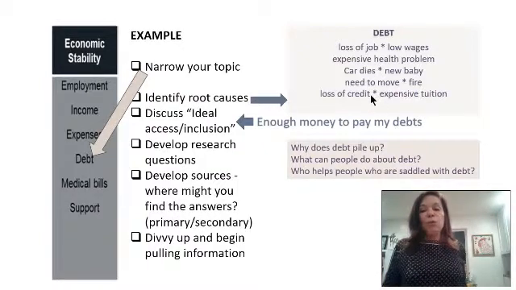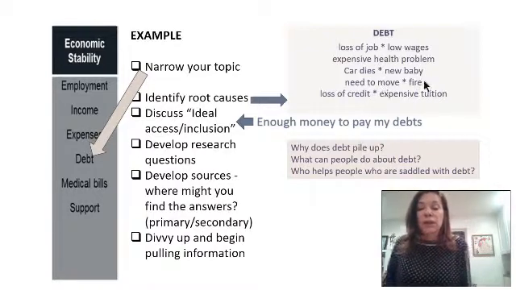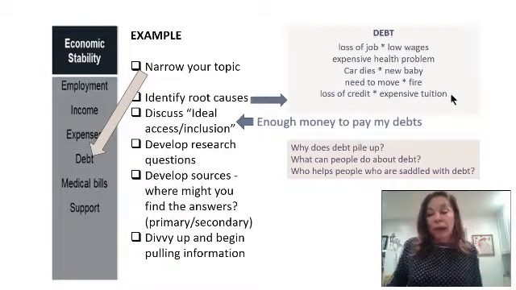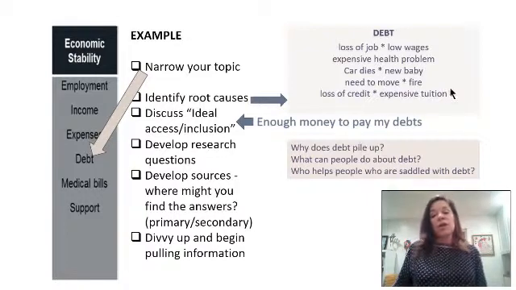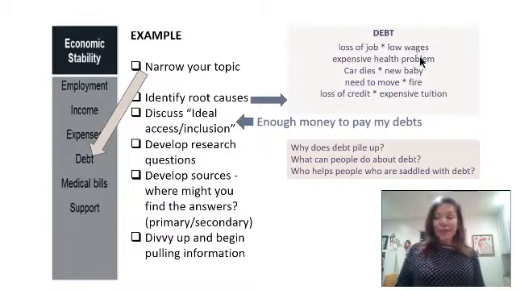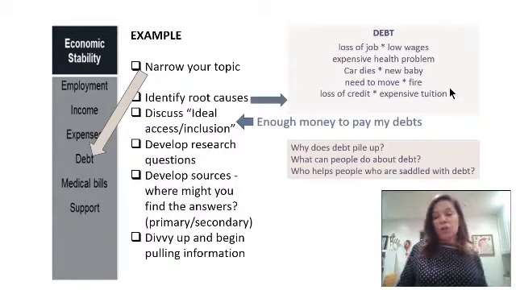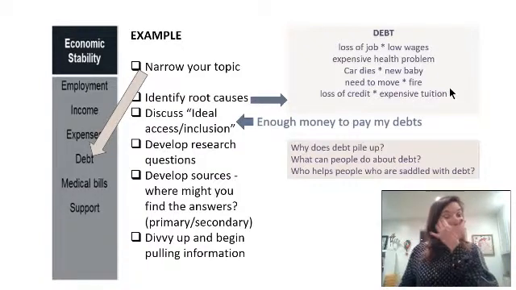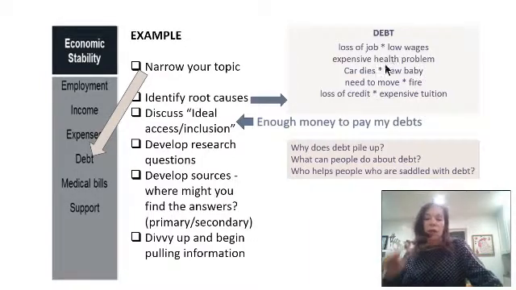Loss of credit. Sometimes if you do not pay your charge debt for a while, they stop you from being able to use your charge card, and then you are in debt and you actually cannot spend money anymore that you don't have, and it puts you into a problem place. Maybe you cannot afford a doctor's visit, you cannot afford something that you need, books for school, whatever. Expensive tuition, which is where we started, is one of the things that puts people in debt. So this is just kind of, we're looking at causes and effects.